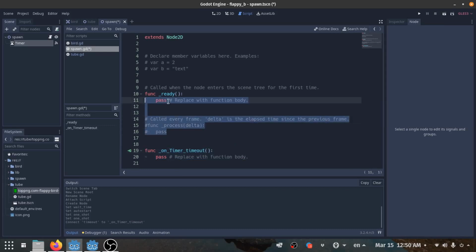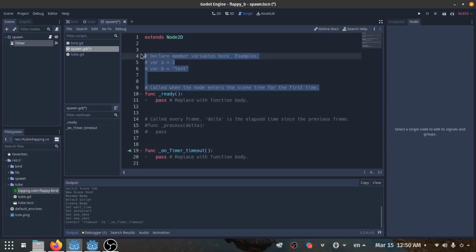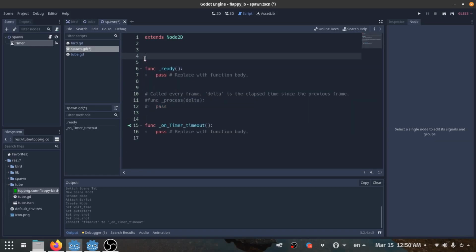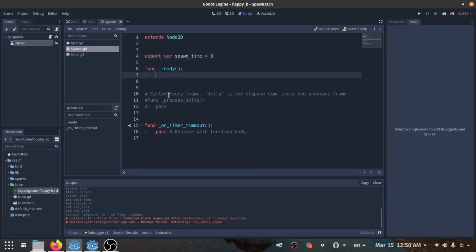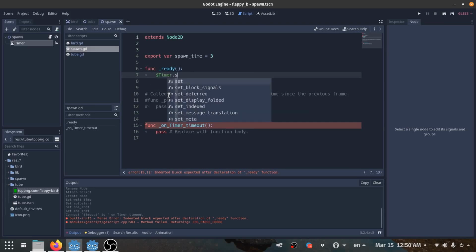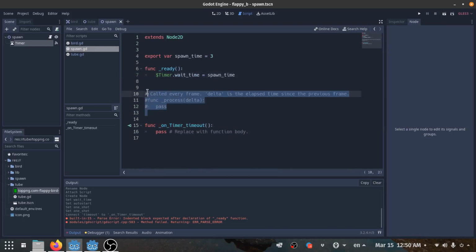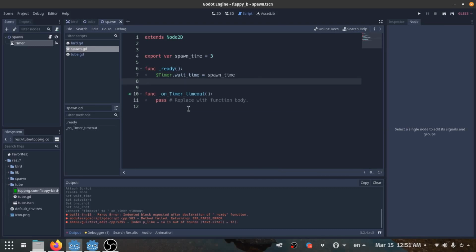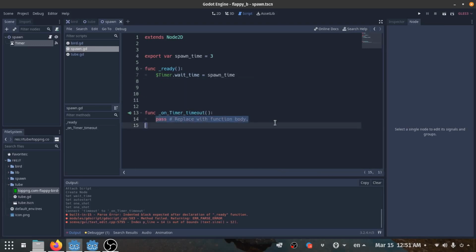Here I will also introduce another variable, export var spawn_time, and I put it at 3, and in the ready function I will say timer.wait_time is going to be spawn_time.